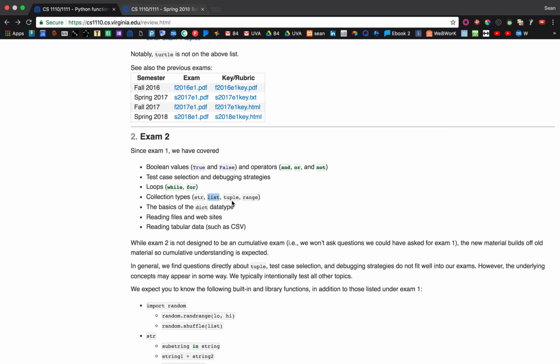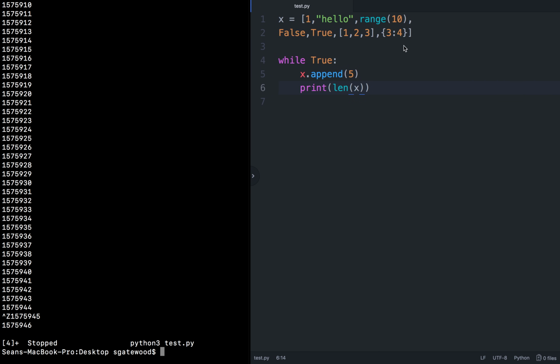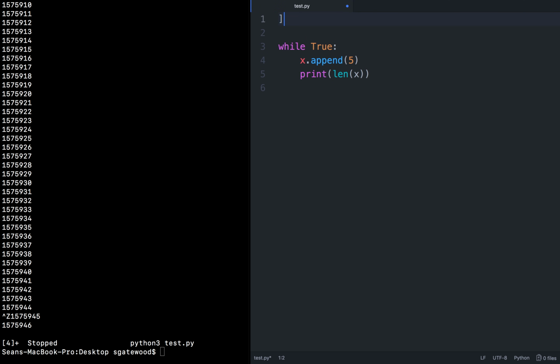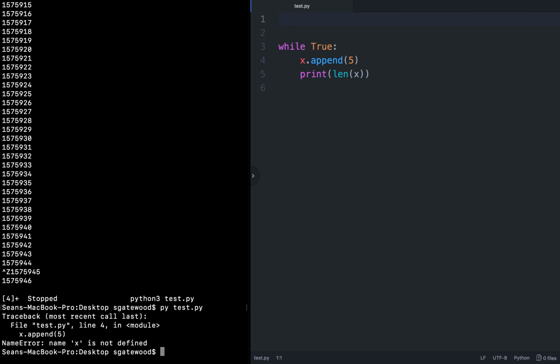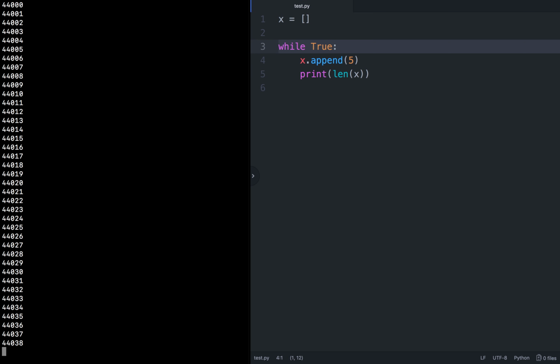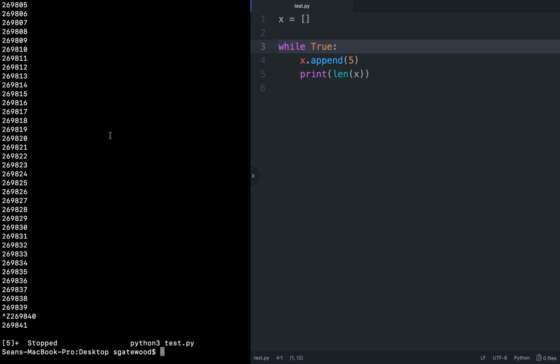So yeah, that's lists. And also, if you're dealing with a list, say we did this while true x append thing, if you didn't have a list out here, how are you going to append to something that doesn't exist, right? So sometimes you just want to make an empty list, and you just put the brackets just like that. That's to, as you say, initialize this x before you do what you want to do. Because if you were in Java, you could say list x or declare it or something. But no, you just set it equal to empty.